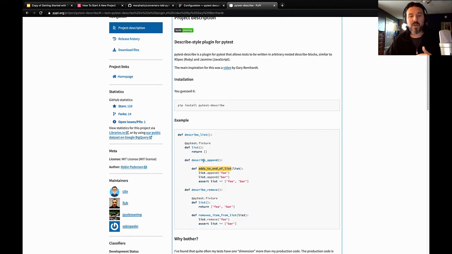For example, describe append adds to end of list. That is a nice, flowing, easy to read, even if you're not a programmer, easy to understand structure for structuring your tests. So that's why I use pytest describe. It's probably not the most common thing in the Python community, but it's also not unheard of, obviously.